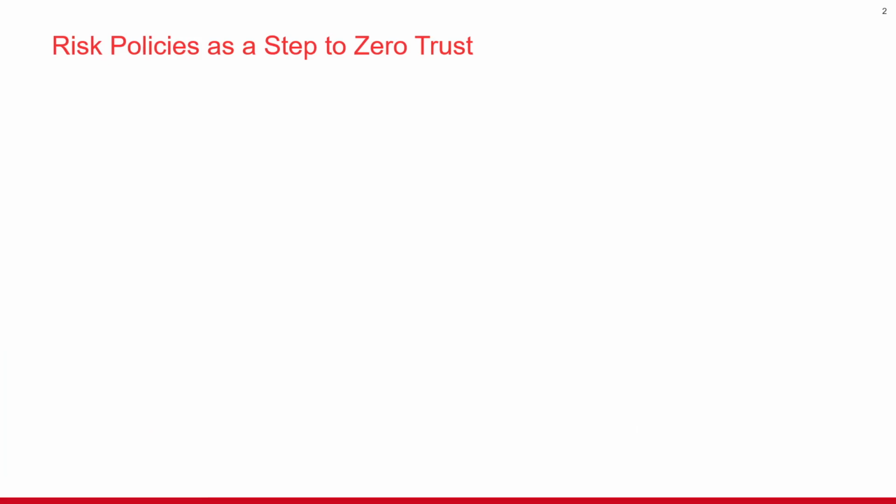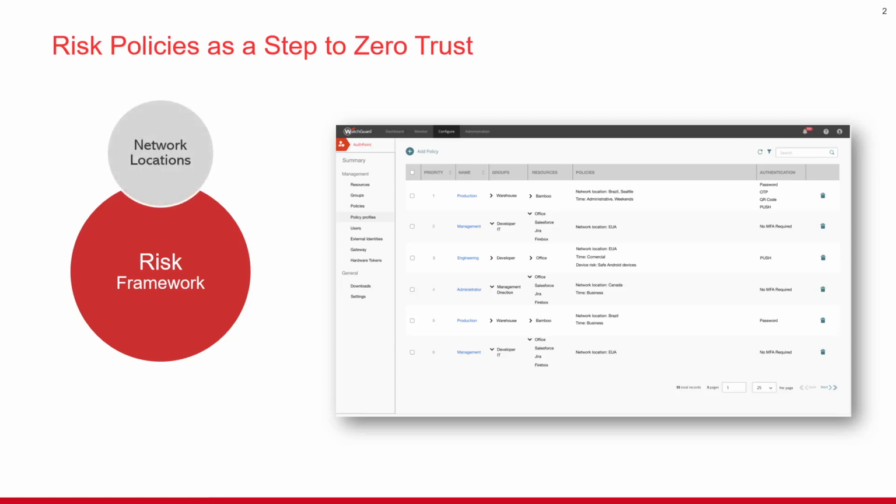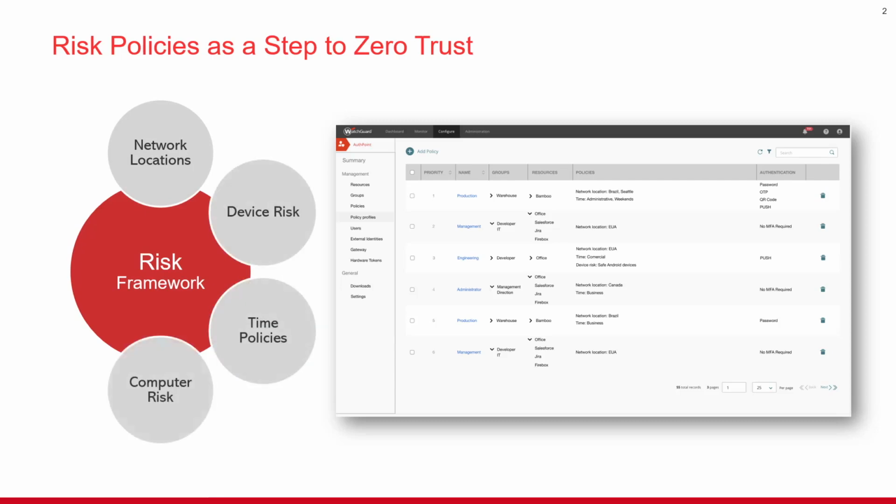But before we get started, just want to make sure you're aware of the new Authpoint Risk Framework that was launched early February. The way you define risk policies changed, giving administrators much more flexibility and power when defining those policies, allowing them to synchronize AD groups and create policies based on groups, resources, and risk policies. Starting with network locations, you will see throughout the year many more risk features being delivered. And the best of all, no extra cost to get them.